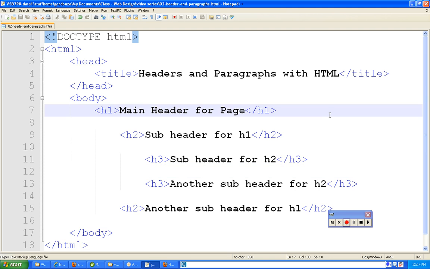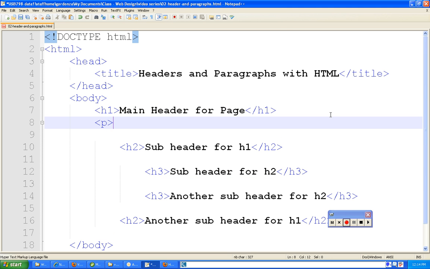The next tag that we're going to learn in this section is called the paragraph tag. The paragraph tag opens up with a P and closes with a P. What's interesting about this is that paragraph does not just mean 3 to 5 sentences as it would in English. A paragraph tag can be used for many lines of text, just one line of text, or even just a little phrase or 1 or 2 words.